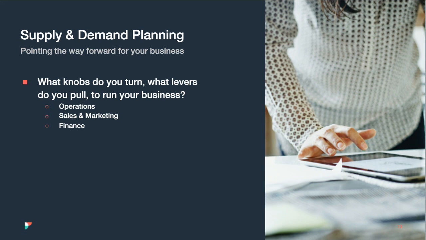Now with supply and demand planning giving you a snapshot of the business issues that you're facing, you get to decide as a cross-functional team what knobs you're going to turn and what levers you're going to pull to run the business. Let me illustrate it this way. If you're short product, then you may turn to your ops team and ask them to expedite your manufacturing, to identify and bring up second sources. If you are in an oversupply situation, you may ask ops to slow things down, and you may have an opportunity to save money by moving from air shipment to sea.